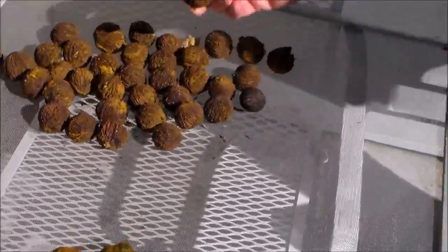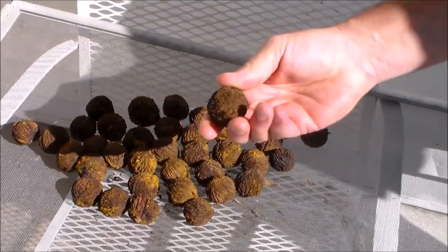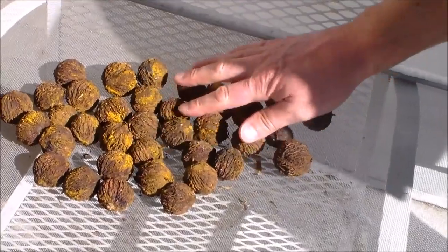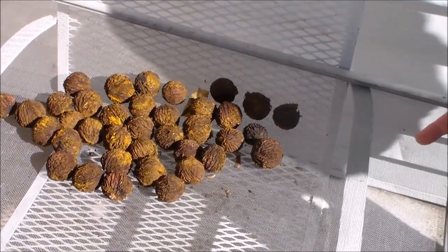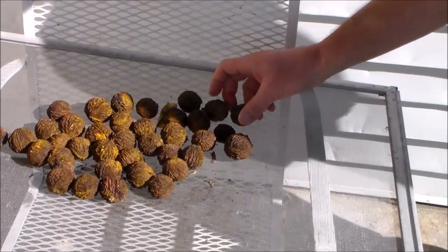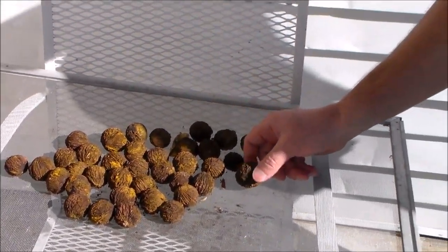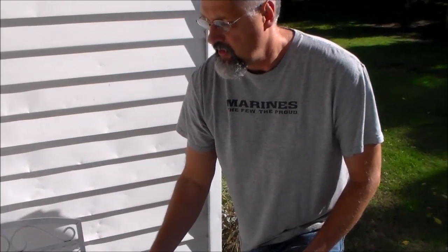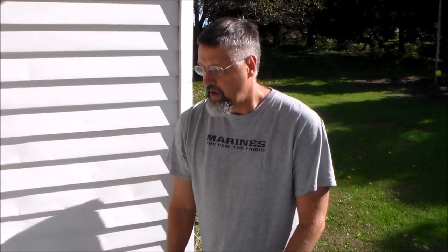and these are ones he did a couple days ago. You can see once they're dry you can pick them up, and then let them sit out for a couple days, dry out. Then take a 5-gallon bucket, get a food grade one. You can get them a lot of places, they're not expensive. Fill up the bottom third of it with nuts, and then fill it up with water and wash them around a good bit. Dump it out, maybe do it one more time, put them out on the screens to dry, and they're ready to go.